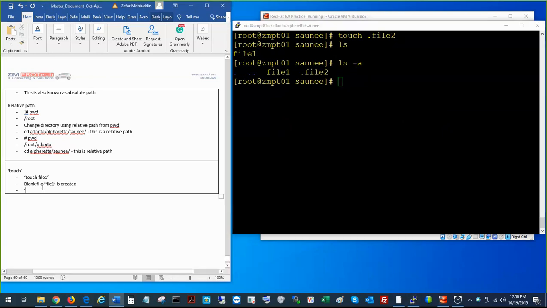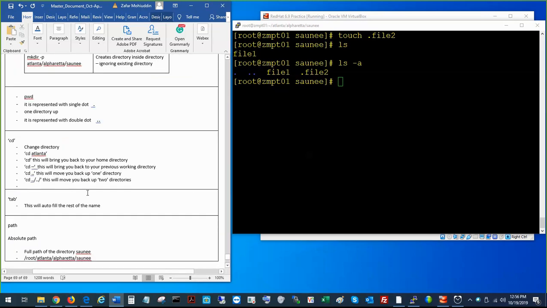Okay? And it's the same with a hidden directory. Touch with a period and file2 will create a hidden file. Same thing with make directory.